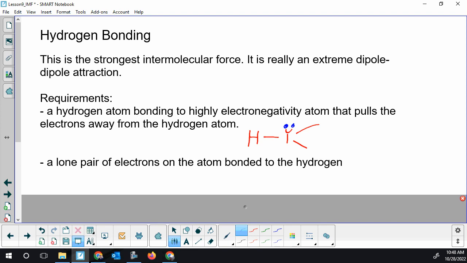There could be two, there could be three, but there must be at least one. If we have this situation, we find that this polar bond is extreme. That arrow is abnormally large. It's not quite ionic, but it's getting to be as far as it can be and still be considered covalent, still be sharing. Okay. So 95.5 is still sharing, is not ionic.